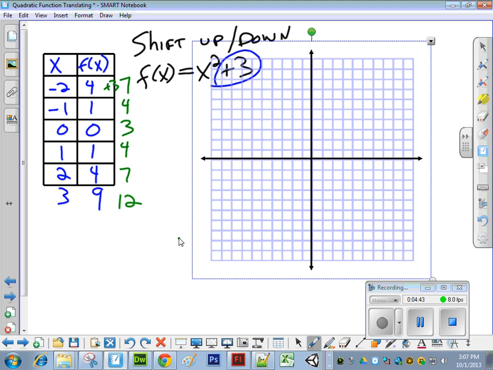Now what I'm noticing is, right here seems to be where it goes down and starts back up again at 0 and 3. So here's 0 and 3. So if I go to the 1 and 4, 1, 2, 3, 4. Then I go 2, and my value for 2 is 7. 1, 2, 3, 4, 5, 6, 7.